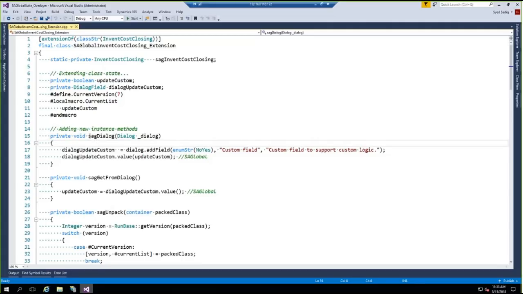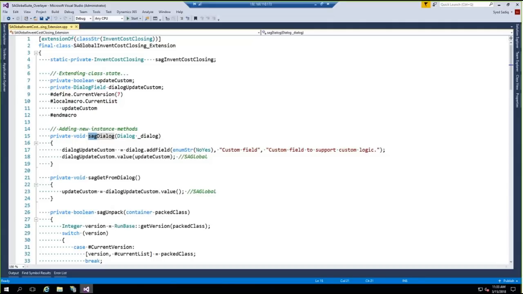In this case, we have given SAG. The reason being, if more than one ISV is extending this logic, there should not be any conflict with the names. So this is the best practice you should follow. Prefix your methods with whatever prefix you are following for other naming conventions.